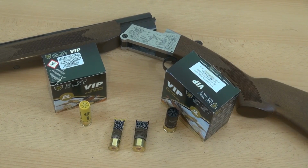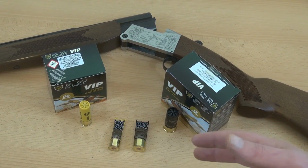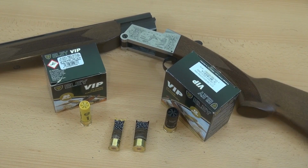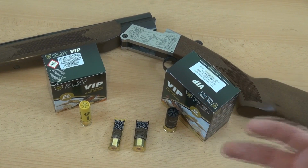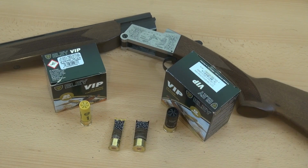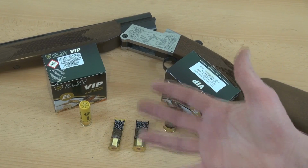So we're going to see, because I'm going to do some testing now. I must admit the 20 bore was surprisingly light in terms of the recoil. I expected it to be a lot heavier hitting because it's a lighter gun with a 12 bore size sort of load, but actually it wasn't that bad. So maybe it is a little less powerful. But let's go and find out.